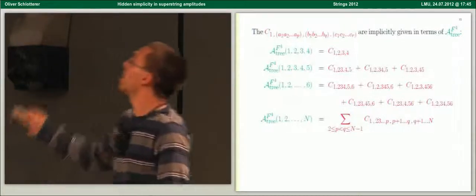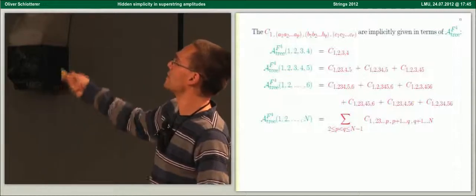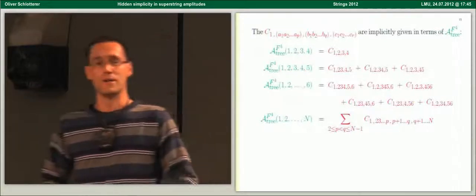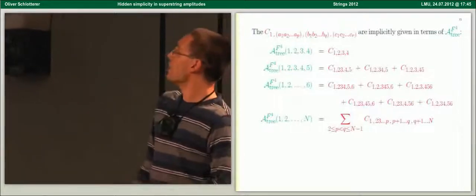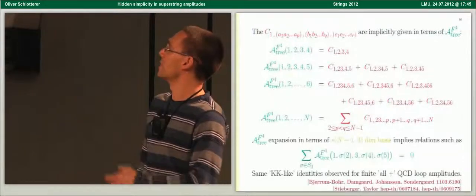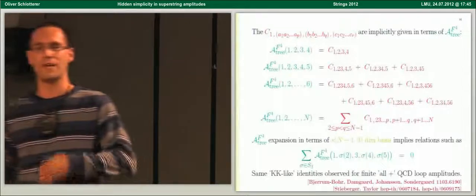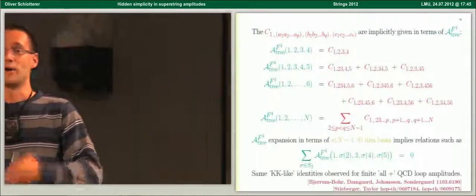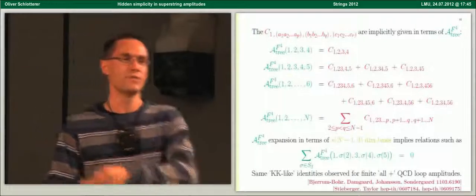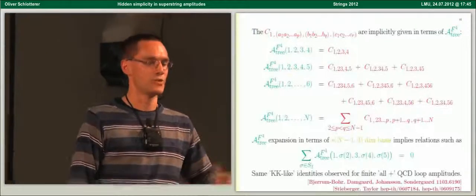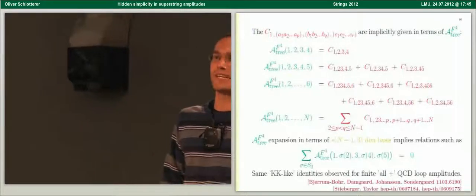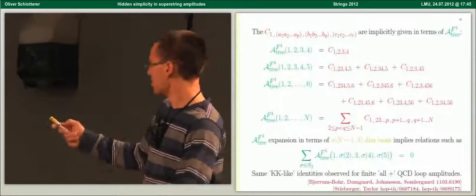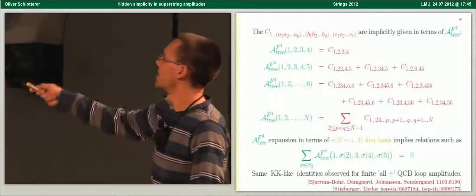And as you see, there are no Mandelstam invariants involved in this decomposition. So these relations must be quite simple. And moreover, since the C's fall into a Stirling basis, the same must be true for the AF4. Or even more than that, there must be several Kleiss-Kuijf-like identities between different AF4 permutations, such that the number of independent ones is given by the Stirling number. And here's one example for such a Kleiss-Kuijf-like identity.